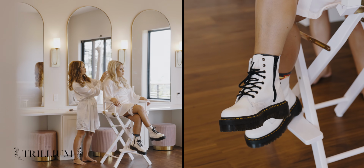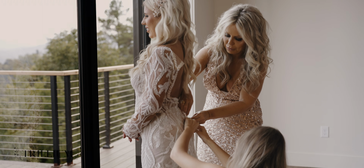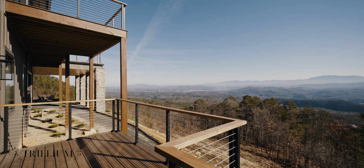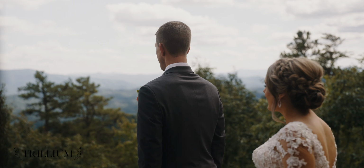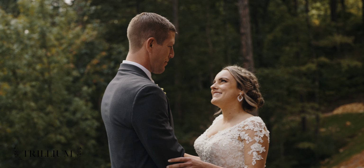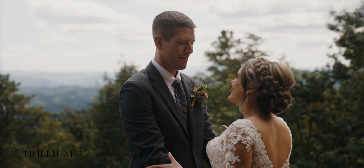You have access to the Bridal Suite from 10 a.m. until 11 p.m. The best part about the Bridal Suite is the wraparound balcony. The balcony wraps all the way around the building, leads to our private bridal parking, and is the perfect place for first looks, pre-ceremony shots, or maybe a champagne send-off. Are you excited? Are you nervous?